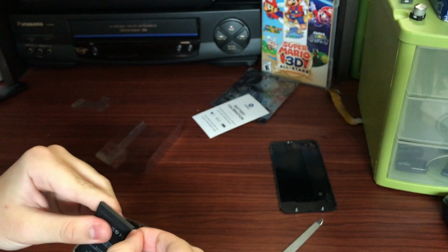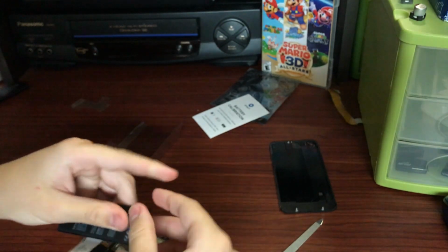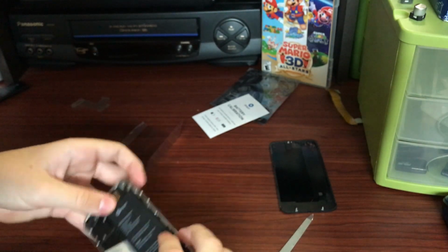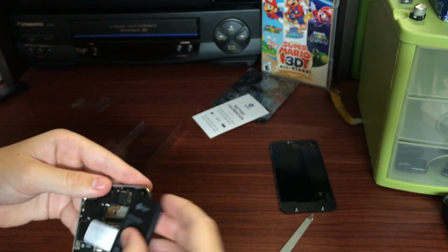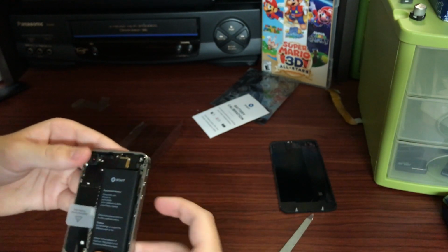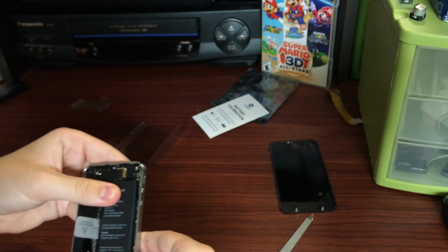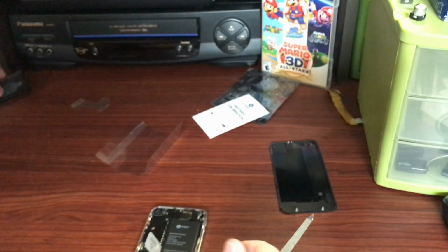Now, one thing I found I have to do with pretty much any replacement battery is to actually bend the little cable there into place, because it's always just a bit too long and has to be bent to fit, but that's just part of the manufacturing process of these battery cells. So after that, I can get it sealed into place. It was a bit of a tight fit, but once it was in there good.